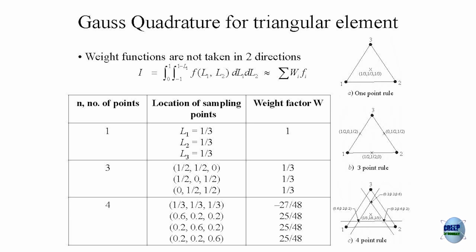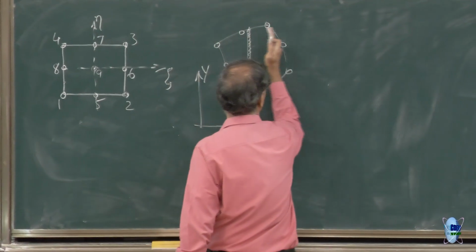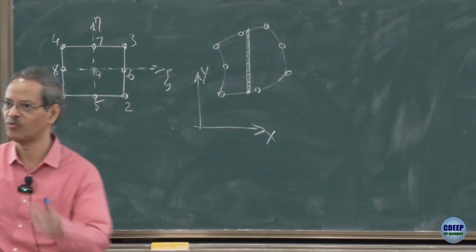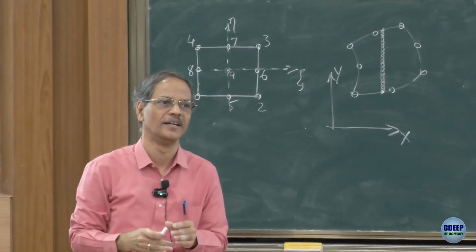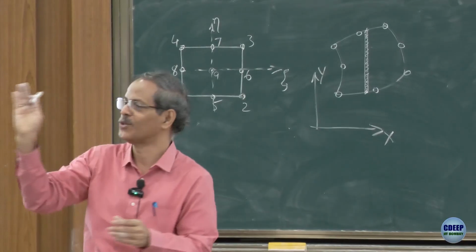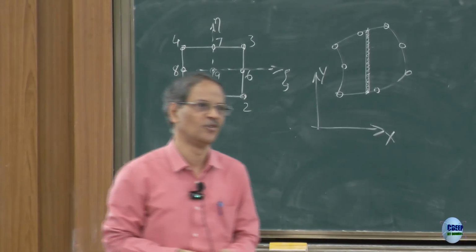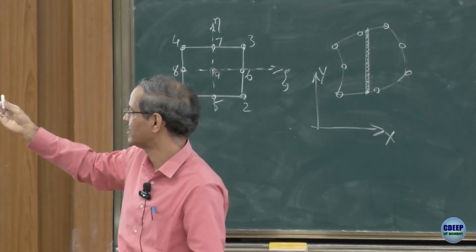0 to 1 minus L1 and then 0 to 1 in terms of dL1, dL2. If you think of any strip that you have done, you would do this kind of integration from here to here, and then sweep this strip across. So imagine that on the triangular element, it will turn out to be 0 to 1 minus L1, that will take you to that other line, and then sweep it 0 to 1. So that is how it is implemented in the computer program for triangular elements using the quadrature formula.